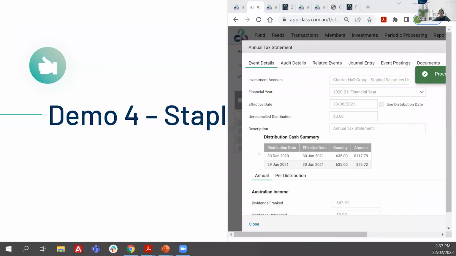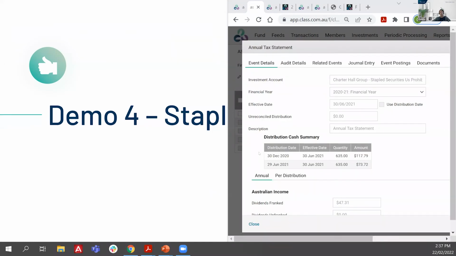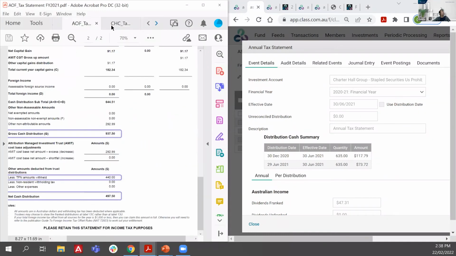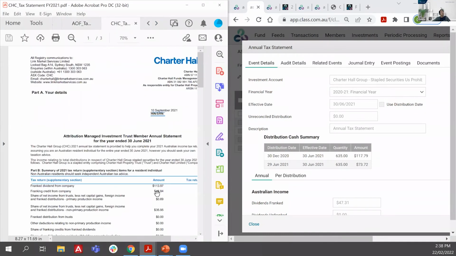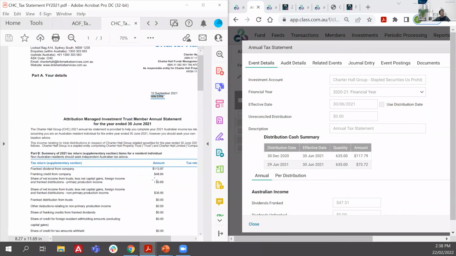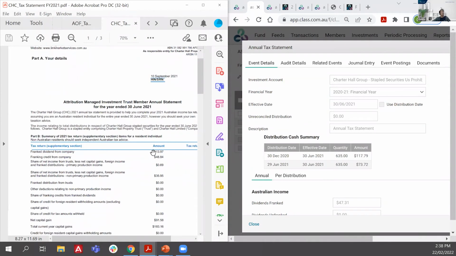If we now refer to the third handout regarding CHC, we can see that per the statement, the franked dividend net of franking credit is 113.97.